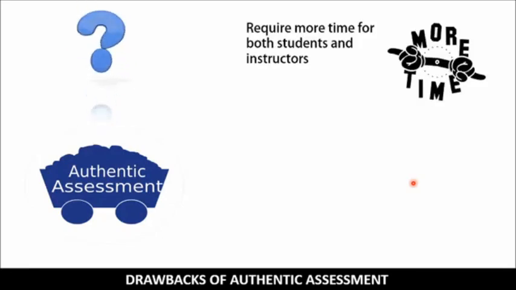First and foremost, authentic assessment requires more time for both students and instructors rather than the traditional assessments. For students, authentic assessment typically takes longer to complete than the average quiz or test. Because these types of assessment are task-based, they might be scaffolded over a number of modules or some other period of time. So it will require them longer time to finish, to complete the task. For instructors, time is also a concern.